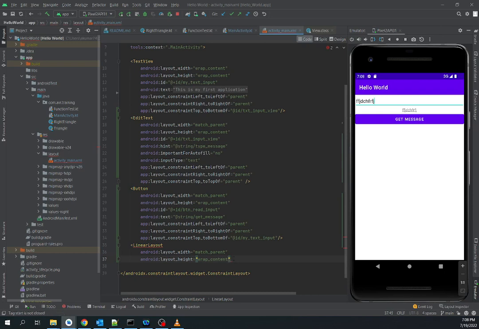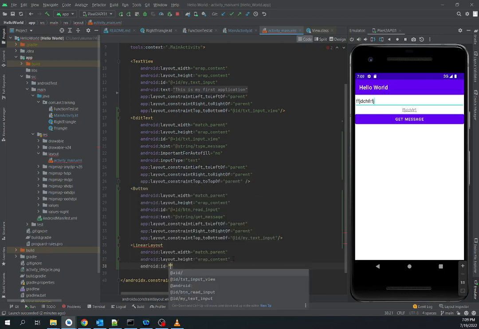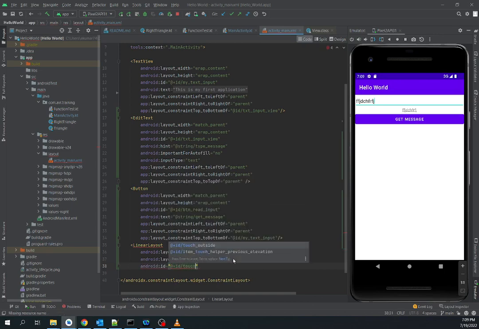Okay, ID, because you have to put a listener on this layout to get the coordinate. So an ID is needed. Otherwise, if you just want a container, then an ID is not needed. So the ID will be touch area.